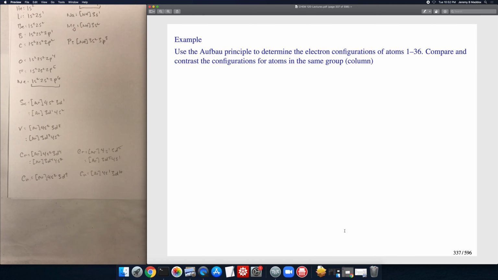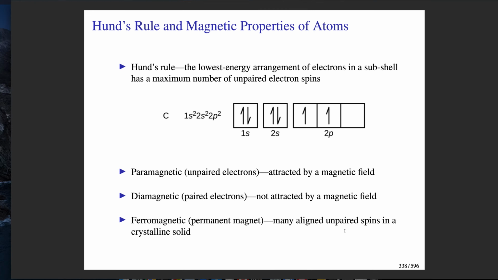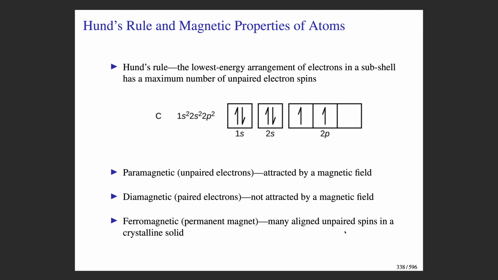Let's see, I'm going to go ahead and stop with this exercise, and I'll leave others for you for practice on your own. And we're going to talk next about what is called Hund's rules, which are used to determine how to fill up a partially filled subshell. So Hund's rules come into play when you have a partially filled subshell. For example, carbon. There are only 2 electrons in the 2p subshell. How should you fill these in?